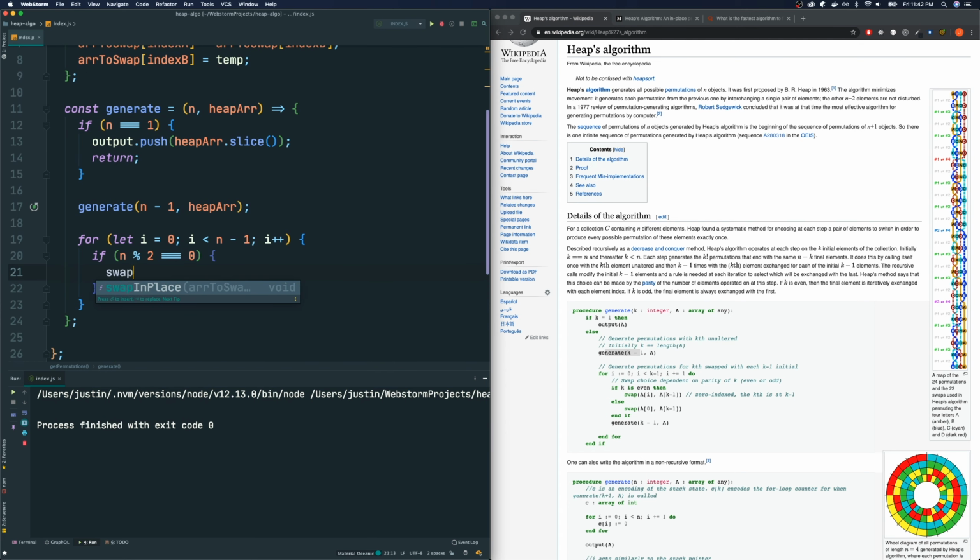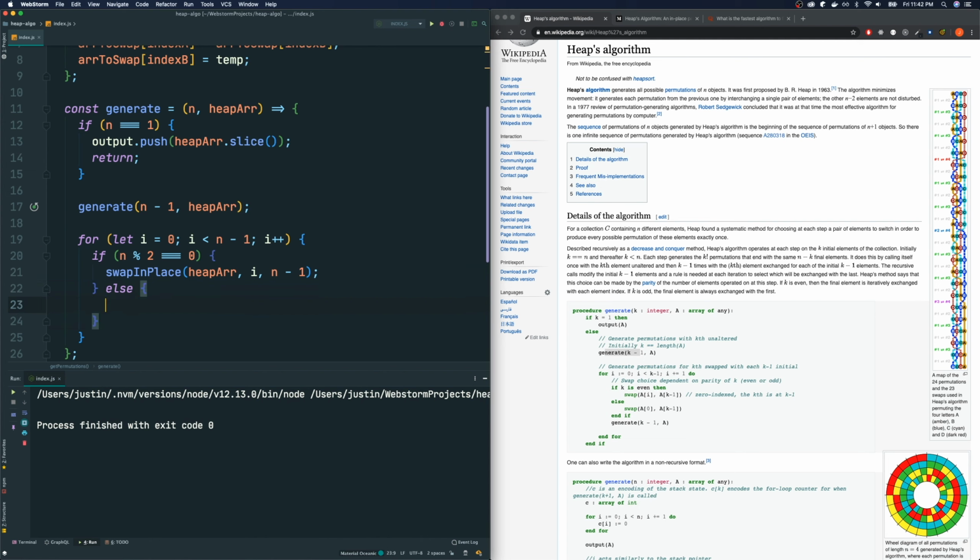We're going to say swap in place heap array at index i and then n minus 1. That's when n is even. So this will swap heap array with these two indices, and our heap array after this function will be different. It will have these two elements swapped.